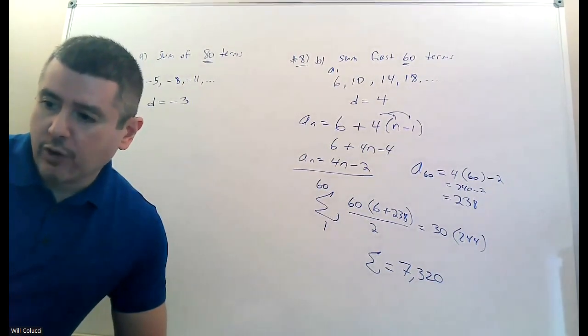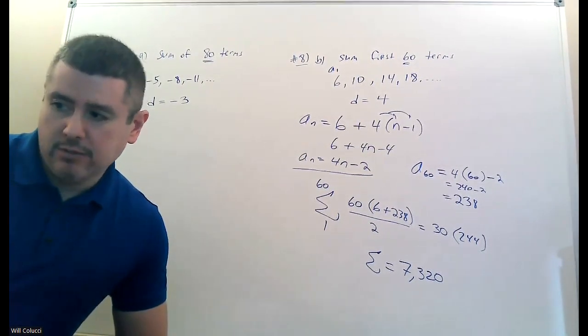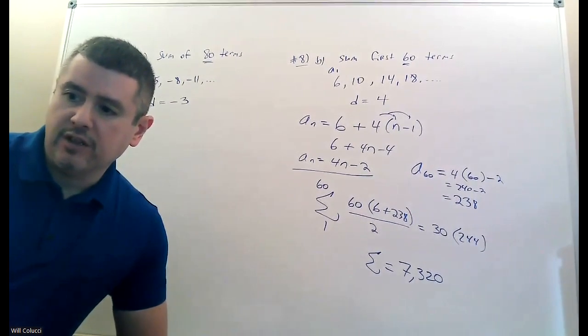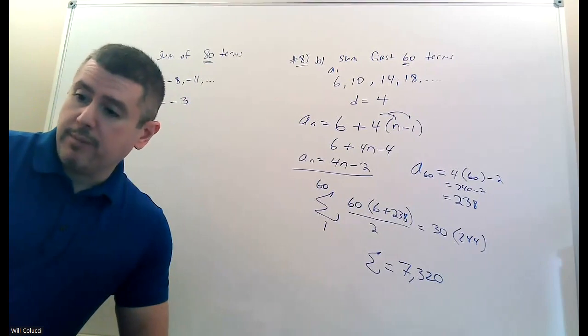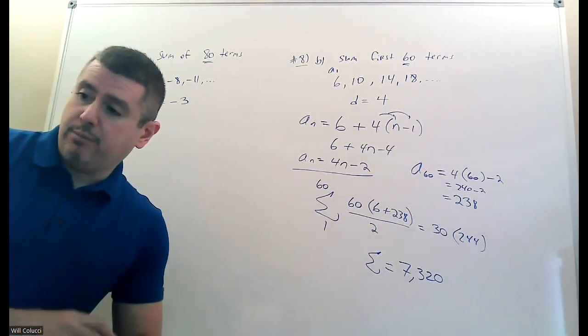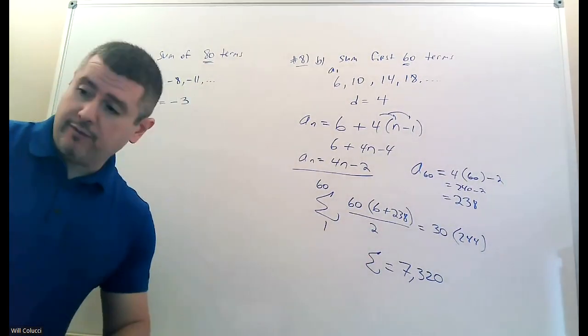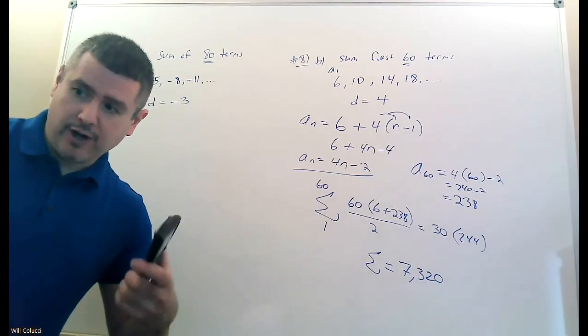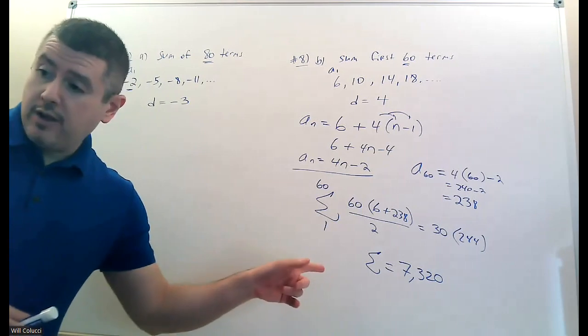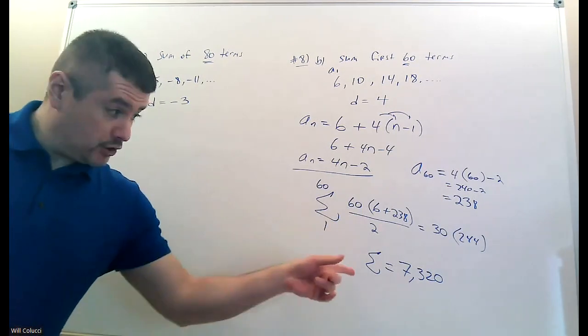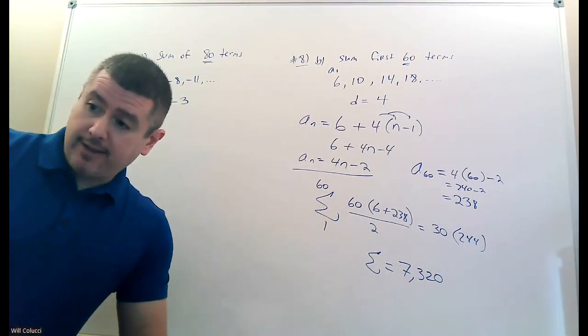It's not a difficult question. Make sure the sum makes sense to you, right? If the numbers are really huge, the sum should be pretty big. If I made a mistake putting this in the calculator, remember, unfortunately, I don't have the graphing calculator next to me, or I'd show you. You can check the sum on the graphing calculator and just put the formula in and make sure it matches what you get when you do it by hand.